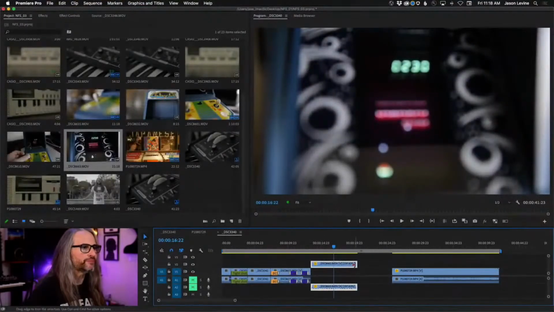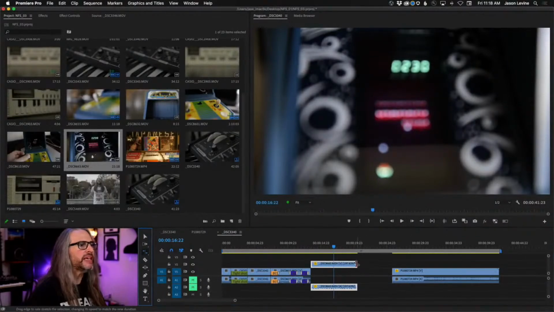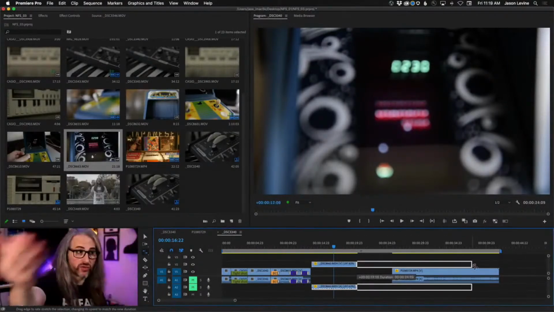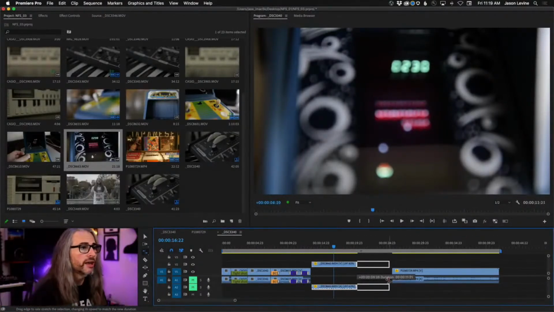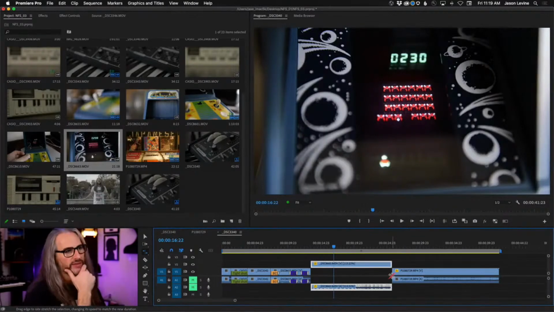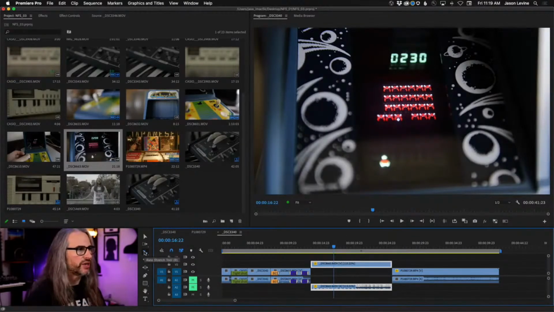Okay. So again, we're going to cover this next week in the advanced settings, but if you're just looking for a quick and dirty way to adjust the speed of a clip, and again, you can also stretch it out, make it longer and longer and longer. That's the way to do it. That's the way, okay? Just like that, and we put it back to normal there, okay? That's the rate stretch tool.